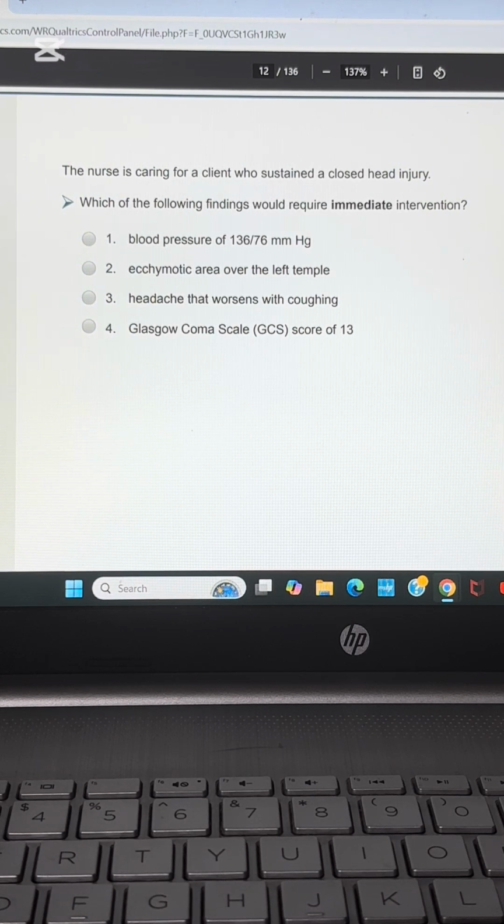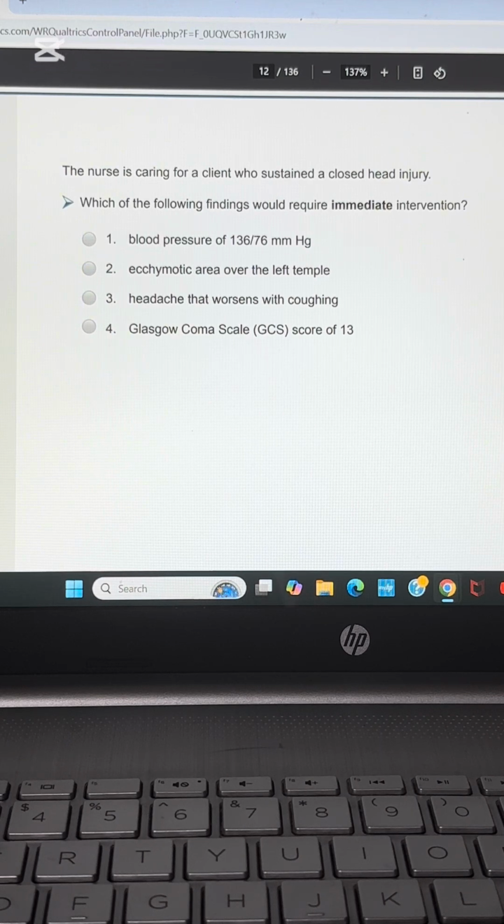It means that naturally you can cough and you don't expect to have a headache. But this patient is coughing and having a worsening headache. It shows that this is something I need immediate intervention for. Do you understand what I'm saying? If the patient said a headache that was caused by the condition, we know it's related to the condition. But right now, coughing is not an expected finding from a neurological problem. Coughing is a respiratory symptom. It's not a neurological symptom. And now the patient is having a headache and a respiratory symptom is making the headache worse. It's a problem.